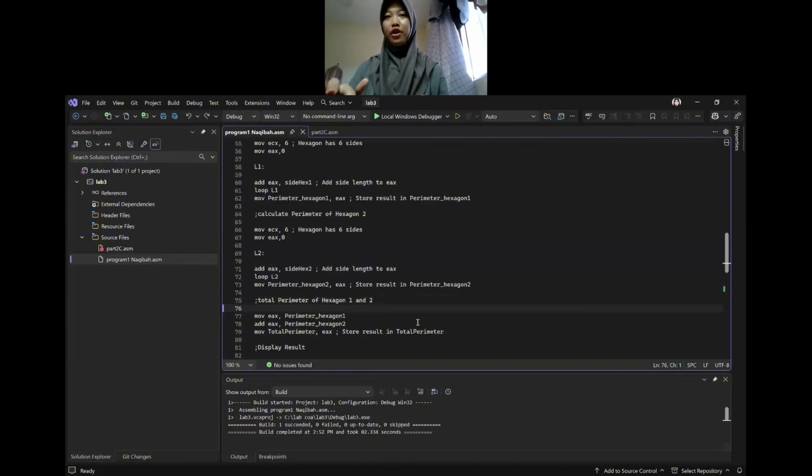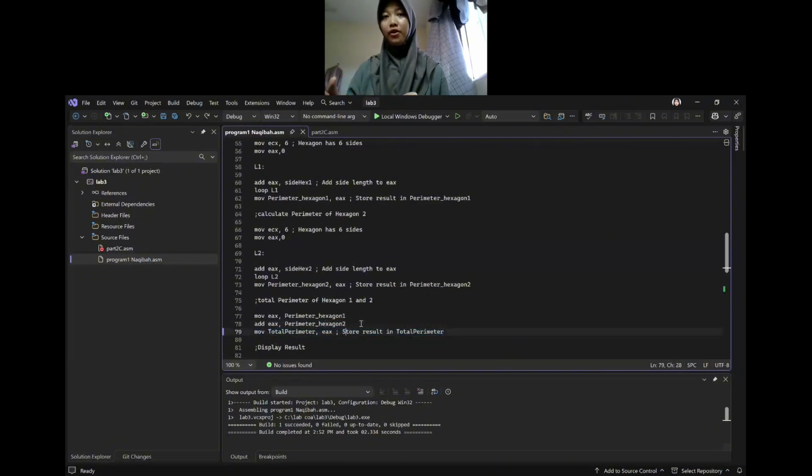This is the program that will calculate the total of the perimeters. It combines the perimeter of hexagon 1 and hexagon 2. First, EAX stores the value of perimeter hexagon 1. Then perimeter hexagon 2 is added to EAX, which we already declared with perimeter hexagon 1, and the total is stored in total perimeter.